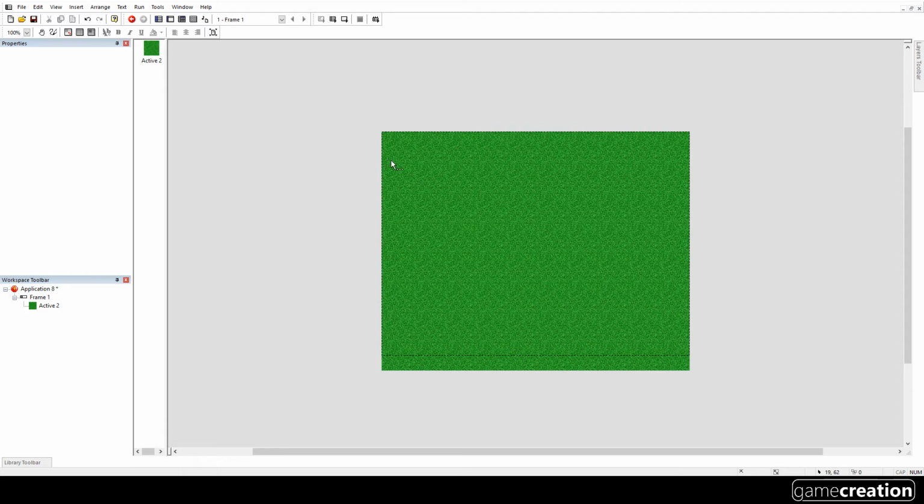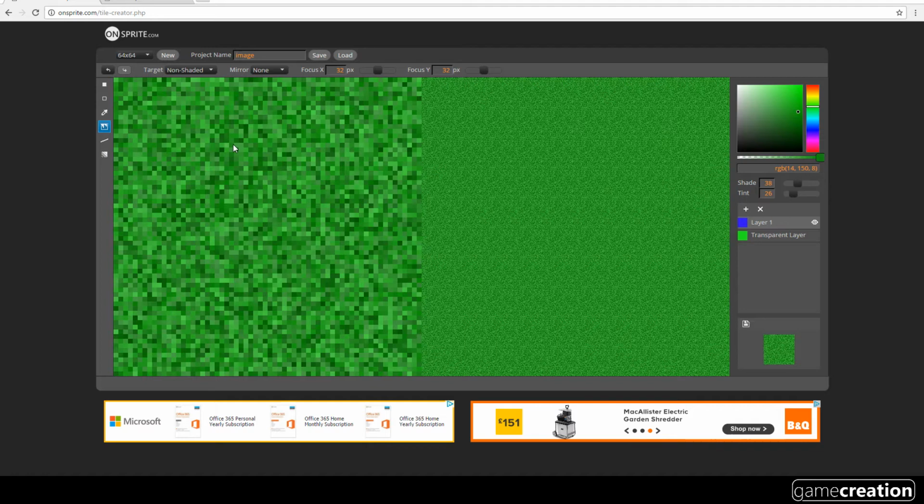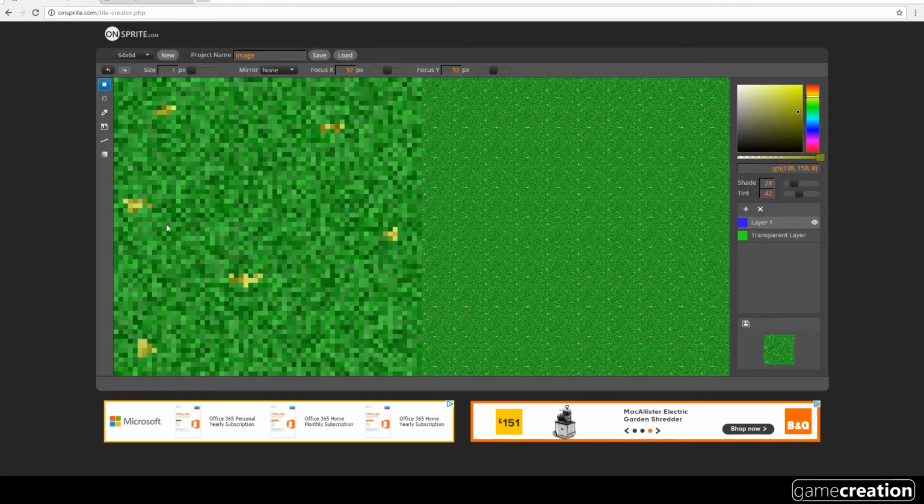Okay, now because I clicked on duplicate, if I go back to on sprite, I want some artifacts in there, so I'm going to put a few artifacts in there. Artifacts, just bits of rubbish in the grass, and it just makes it seem a bit more grass-like, maybe. I don't know. Maybe it does, maybe it doesn't. You want to avoid putting them all in the middle, so that it looks like they flow naturally. Okay, let me put some red in there as well. Red and berries and rubbish. You can do all this all day, but anyway.